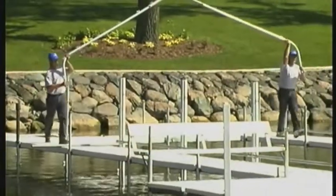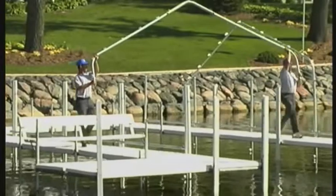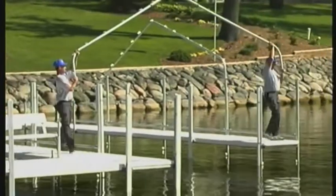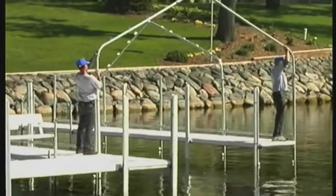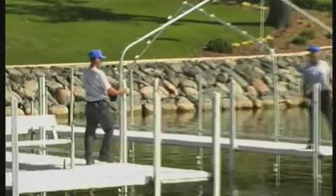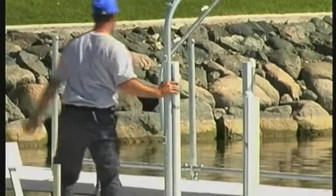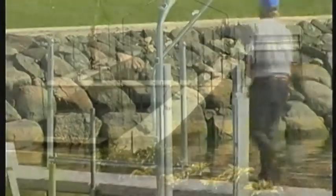the canopy bow on the end of the slip will be installed first. Slide the bow into the canopy standard on the side of the slip walkway that will be covered first. Then slide the other side of the bow in. You may need to use your body to lean or pull against the canopy standard while pushing or pulling the bow into the standard. If there is a difference of more than 3 inches, remove the bow and readjust it.